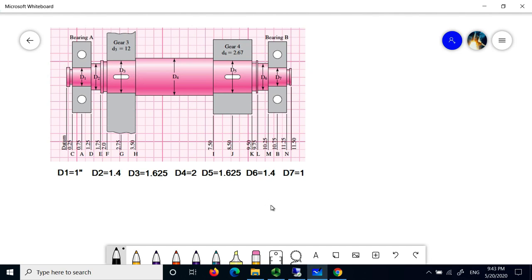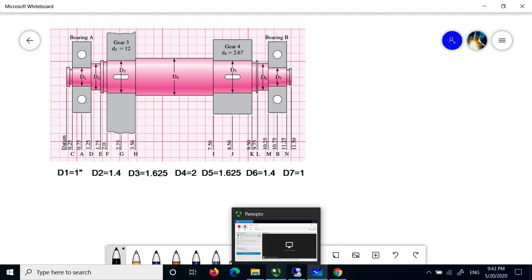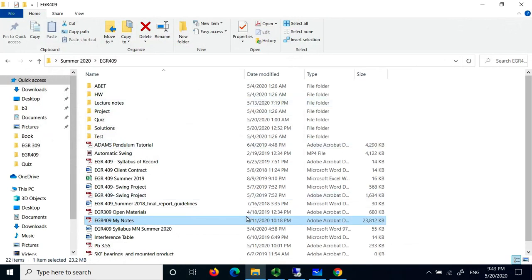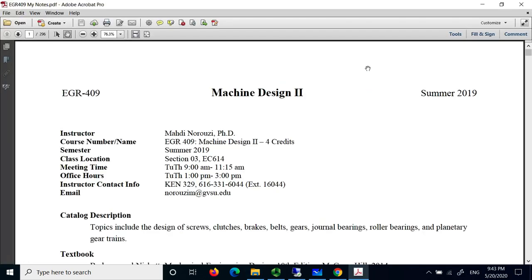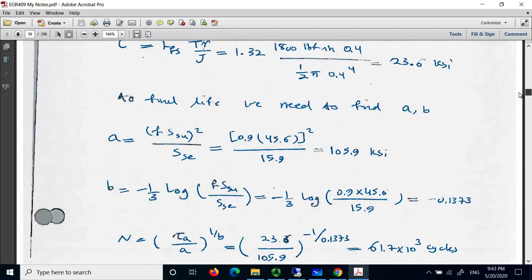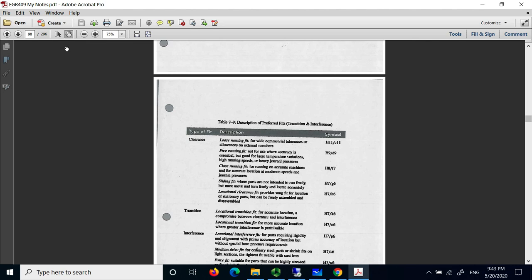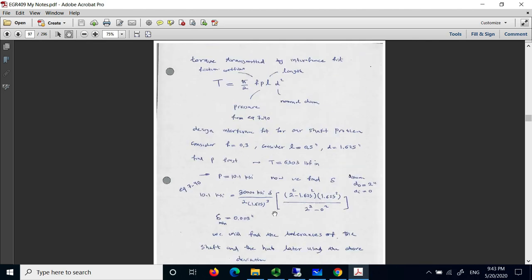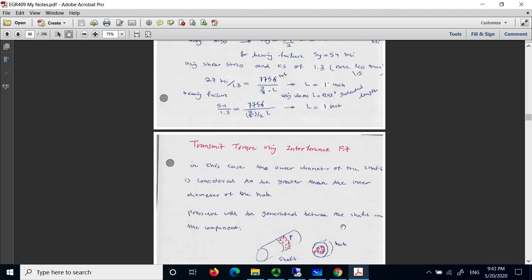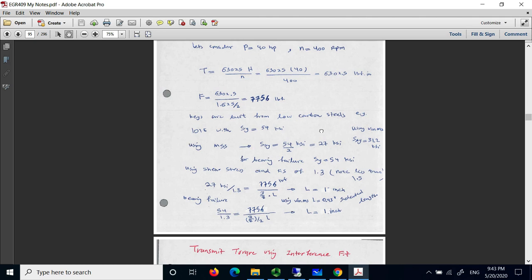As far as I remember, it was 1040 or 1050. I'm sorry, I forgot. Let me double check that. But no matter which one we use, the modulus of elasticity is the same, so it doesn't really matter. But just for the record, let me double check what we changed it to.